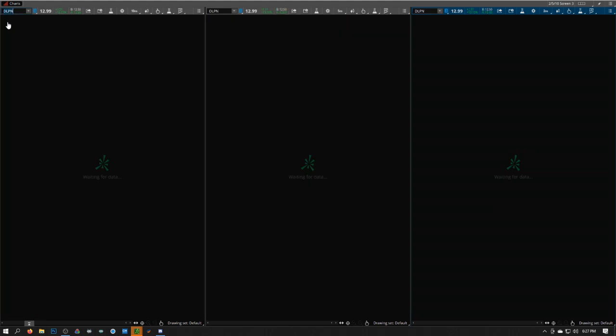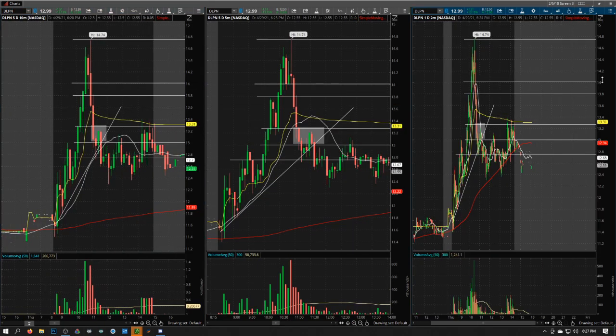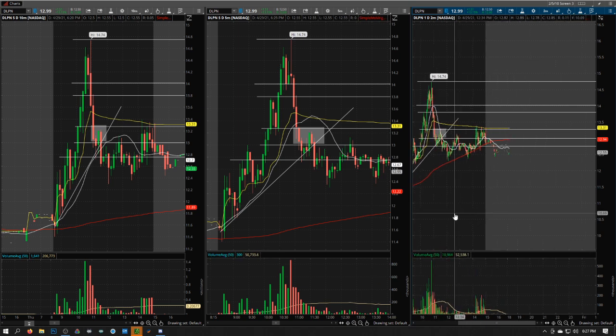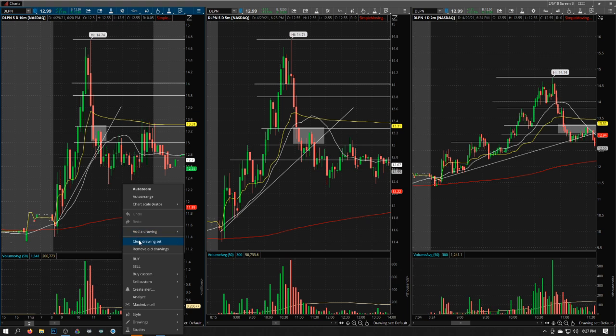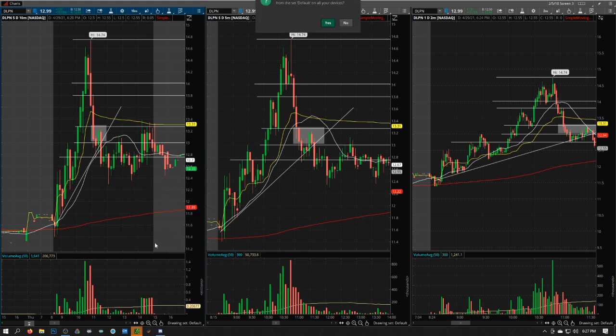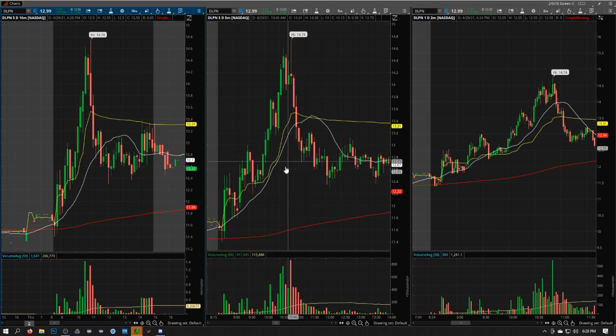And DLPN was the same situation, and I didn't have the foresight. I'd like to blame it on the fact that I was on mobile the whole day. But I just didn't have the foresight to see that these sell-offs were indicative of a pop and drop market. I could have made my stops tighter. I could have raised or lessened my position size. If you were like, hey, it's a pop and drop market today, and trust me, I would have obviously not tried for the continuation and re-entered on my zone because it ultimately failed.